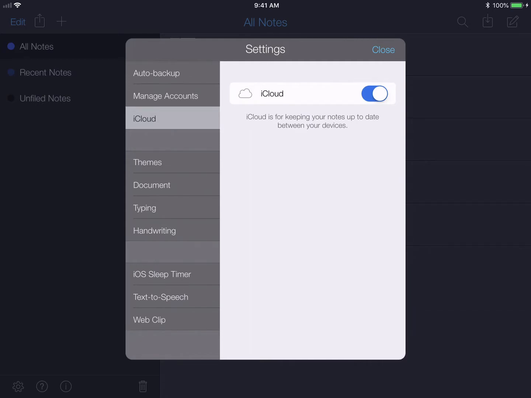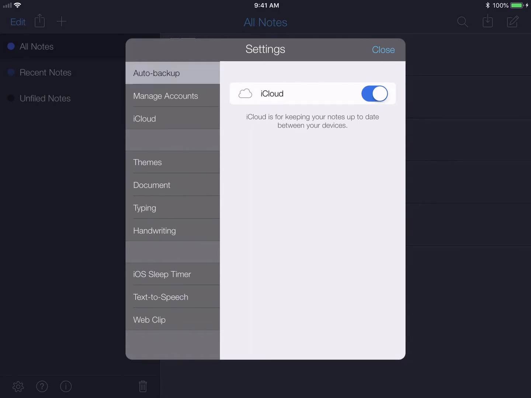What this does is any notes that are stored in Notability on the iPad will store a copy of the notes within iCloud. The great feature of this is if your child were to get their iPad replaced, when they enable iCloud for Notability, all of the notes that are stored on iCloud will then come back down to the iPad. Therefore, the student will never lose any of their notes.